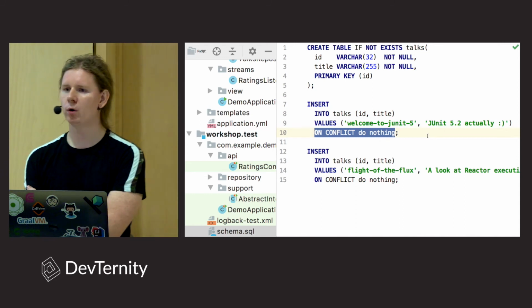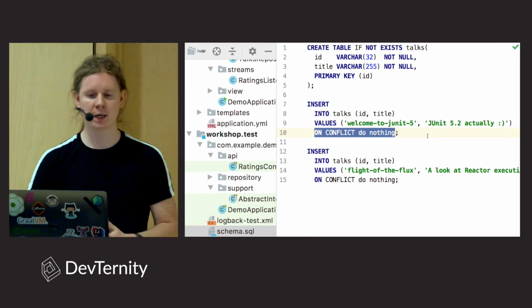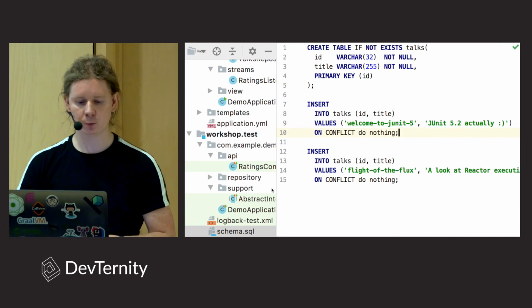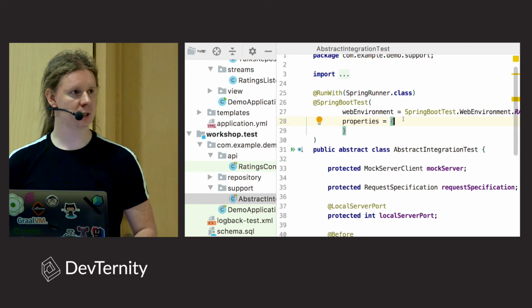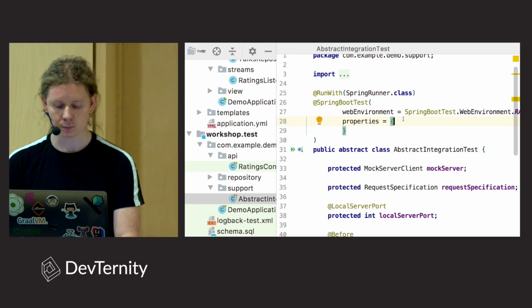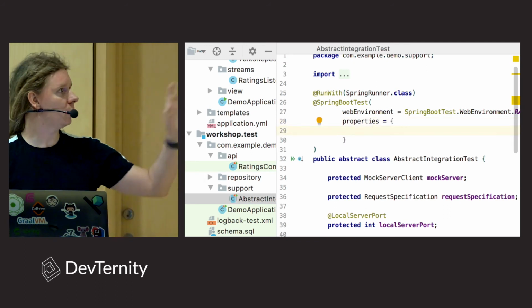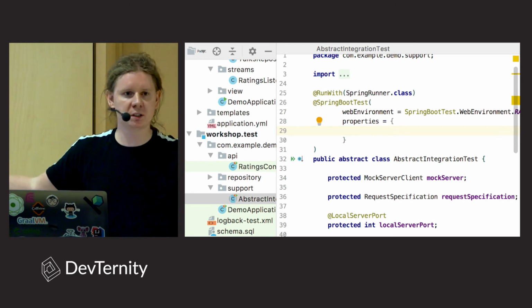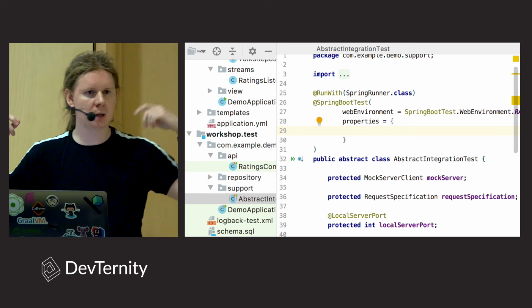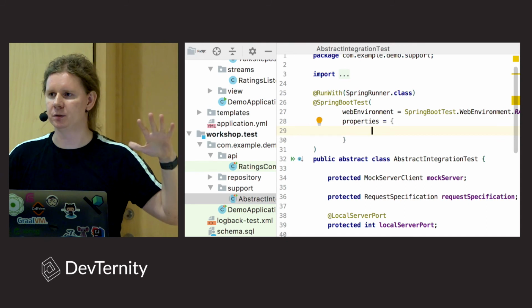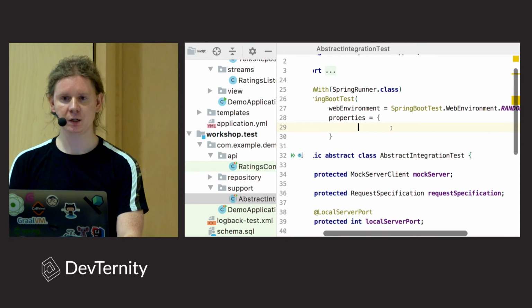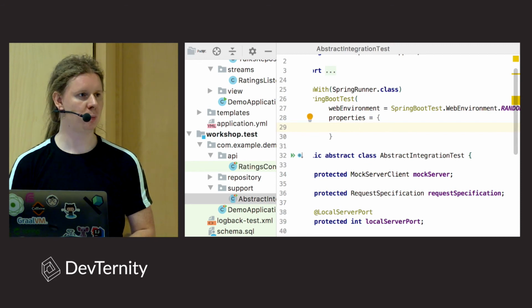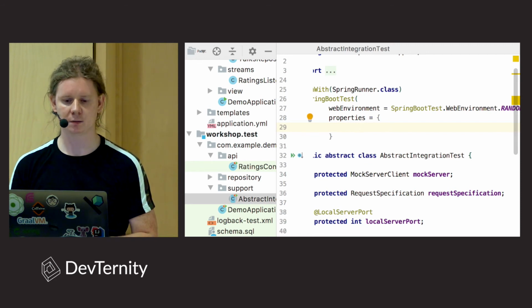But also, if I use more features, H2 will fail again. So instead of trying to fight with H2, I will add Postgres. And I will be using containers for running Postgres. But remember this slide with like new Postgres container, new something? We don't need it for Postgres and for SQL databases. Because with test containers, the whole idea is to make it simple to test.